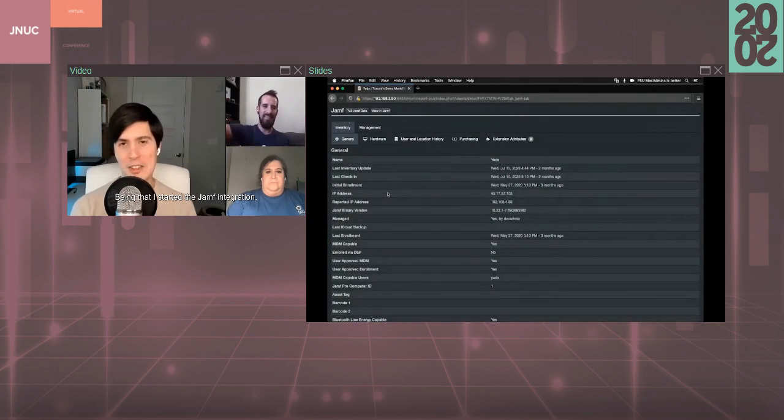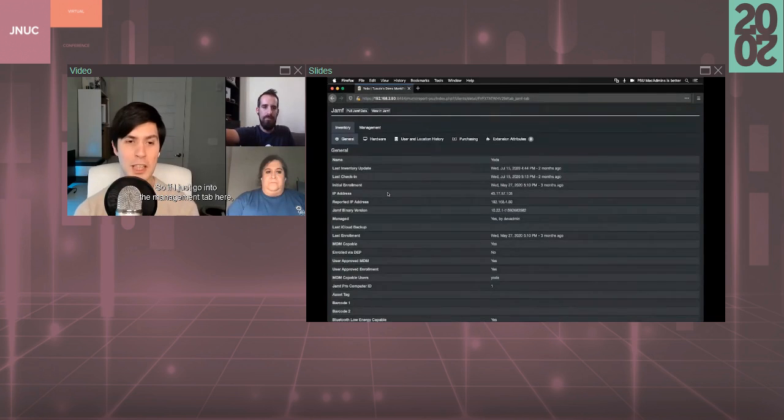Being that I started the Jamf integration, it only is befitting that I talk about the Jamf module. What's really cool here is all the information that's in Jamf gets pulled into here, and so you have a single pane of glass. So it's really useful for troubleshooting with techs. They can say, hey, I want to know what groups these machines are a part of, so that I can see if maybe it's a policy issue in that regard.